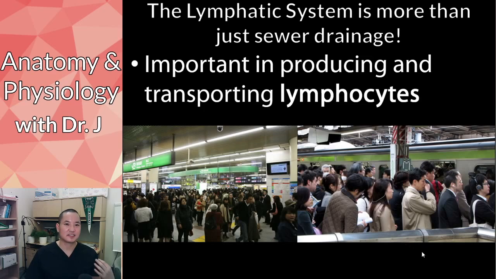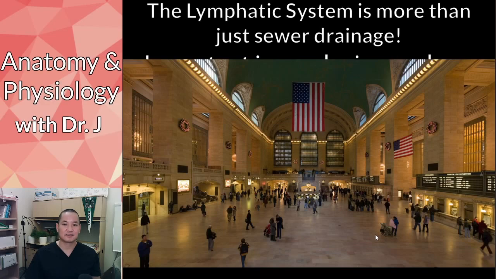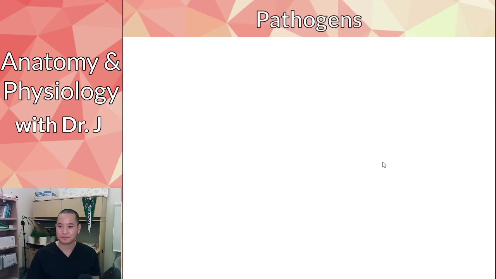So it's kind of like a transport system, like a subway, but it's also transporting the troops of your body, your immune defenses. So I like to think of the lymphatic system as a big way of returning things. We have our arteries and veins that deliver our oxygen, nutrients, and some of these cells, but this is their way to return back, like a return route.